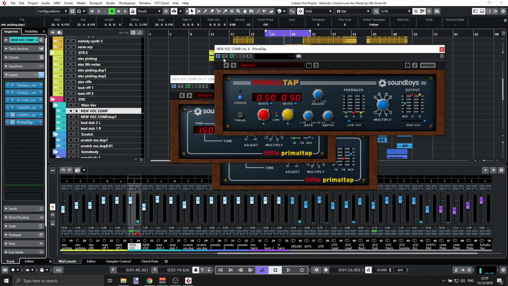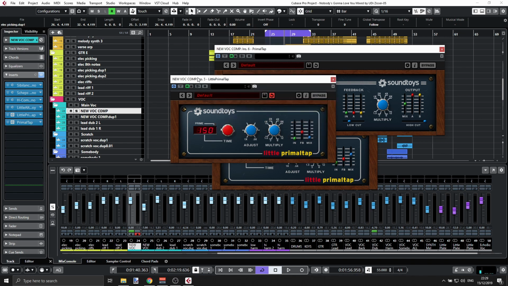Hey, it's Udi. Let's have a look at Primal Tap and Little Primal Tap. So again, the Little Primal Tap is the trimmed down version, and the Primal Tap is the full plugin. What we have here is a recreation of a Lexicon unit where at the time they had a lot of challenges to get the delay time extended, and what they've done is to adjust and manipulate the sample rate.